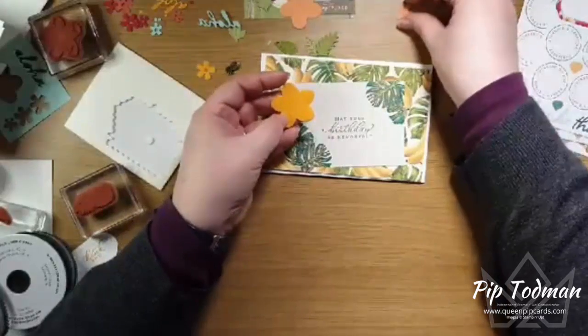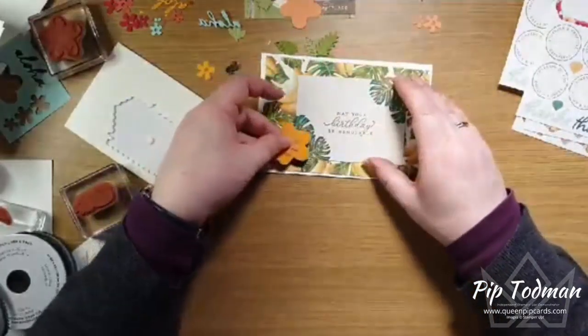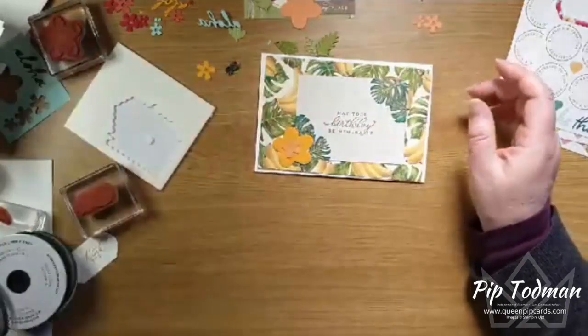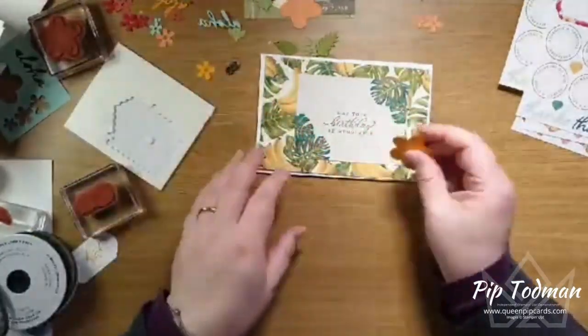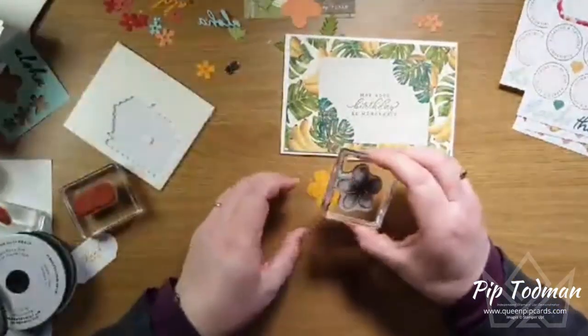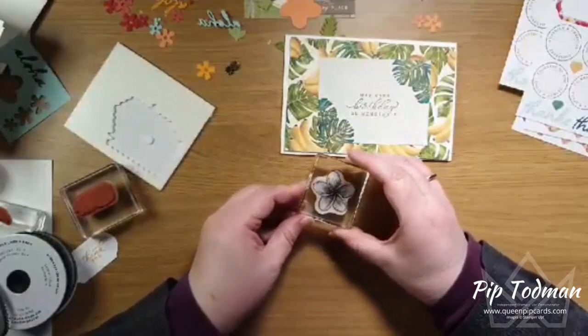So we could do this flower, and then we could add some Grapefruit Grove if we did a bit of daubing. Or we could just stamp on it. There you go, that's the other option. But then we have to make sure that we know which way round we're going. And I didn't get my thingies lined up very well for this.